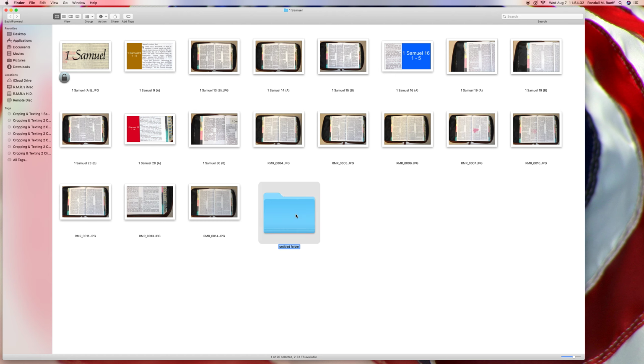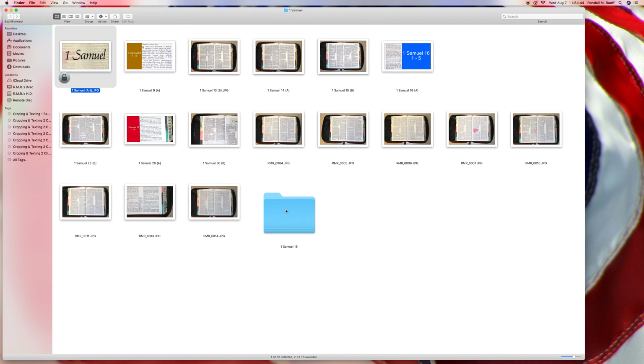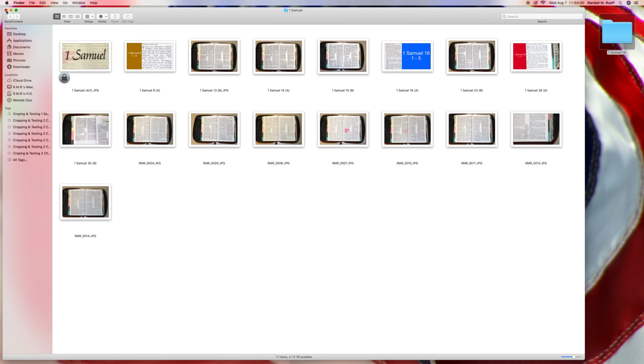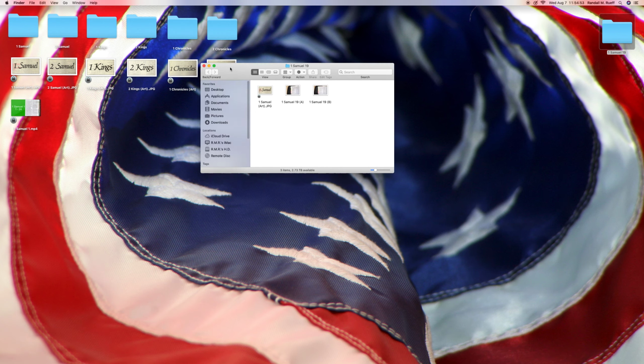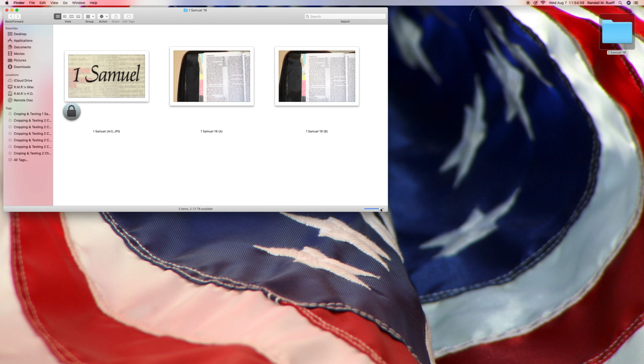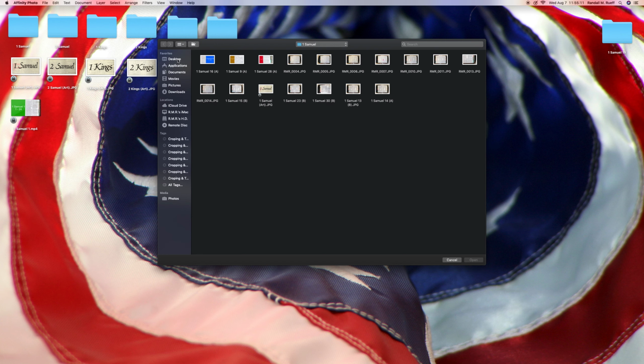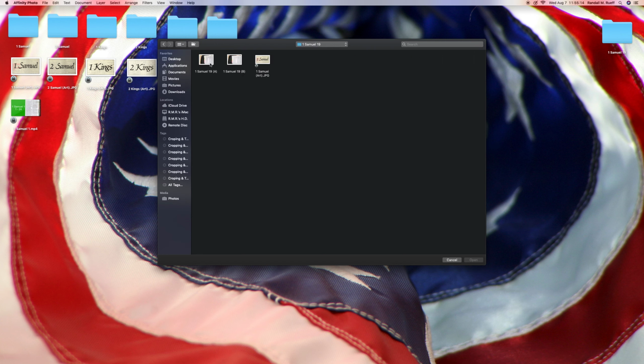Okay, this is 1 Samuel 19. That's 19A, 19B is the pictures. Okay. This top 1 Samuel 19.